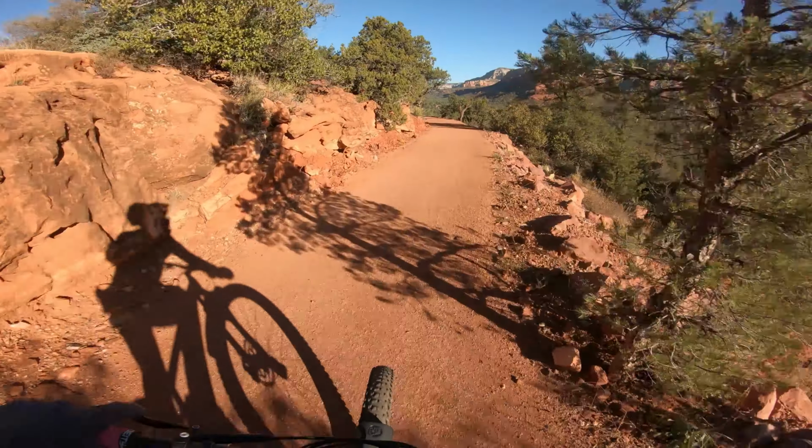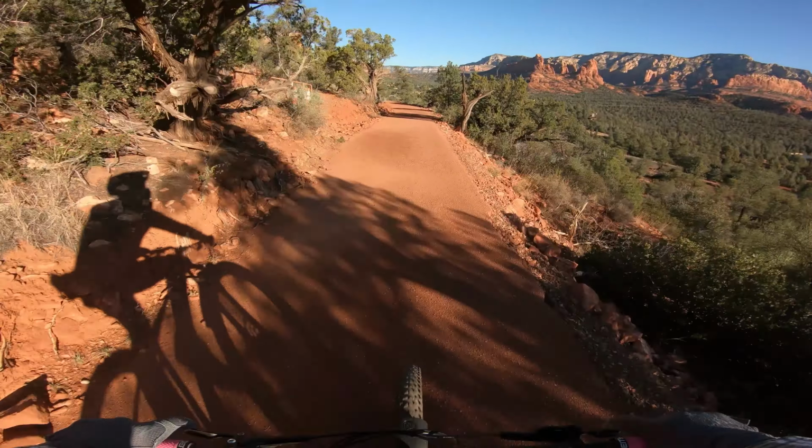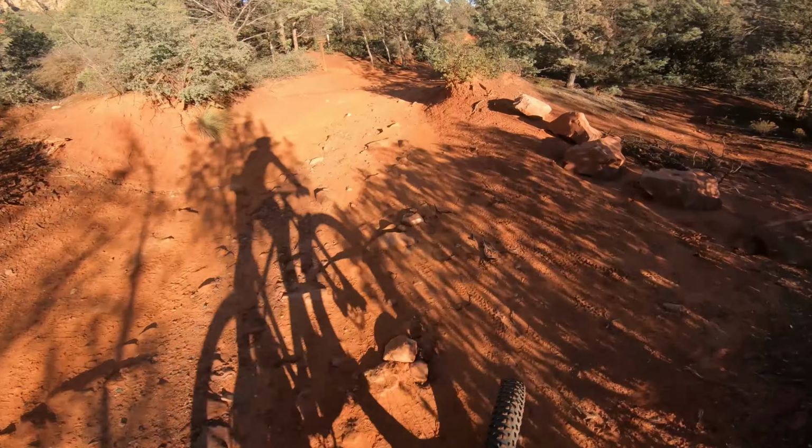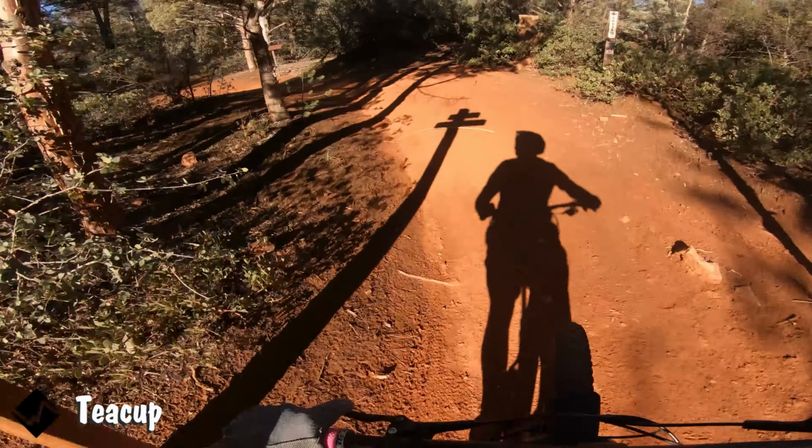So this is just a little connector down to Soldier Pass Road, and then I'm gonna climb up that to the start of Teacup. All right, here's the start of Teacup already. Thought it was a little further.